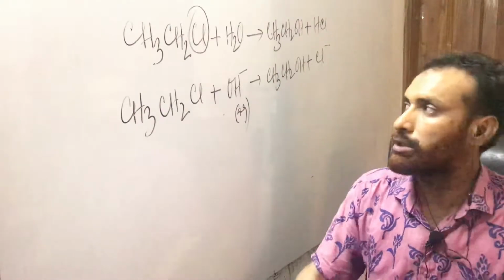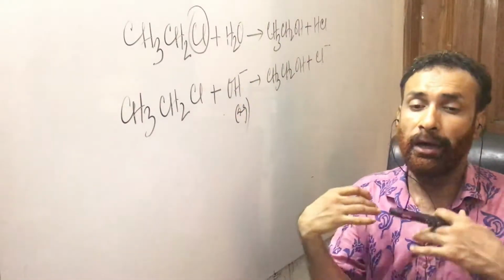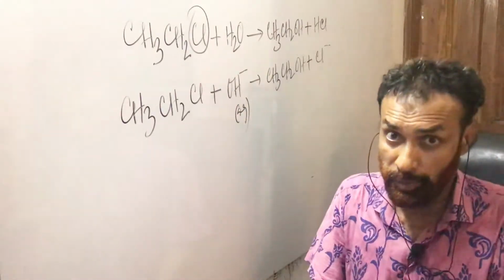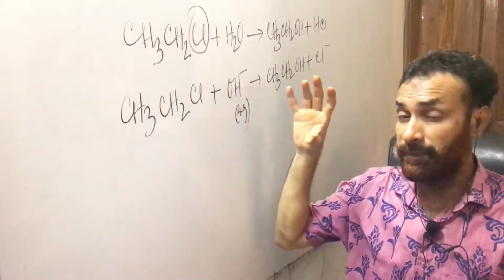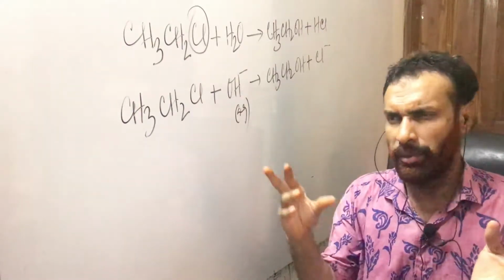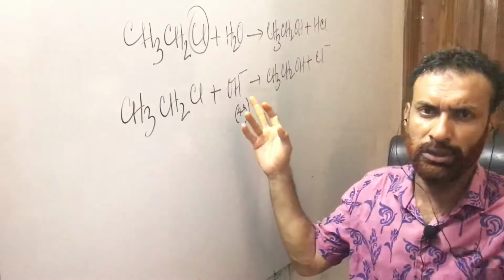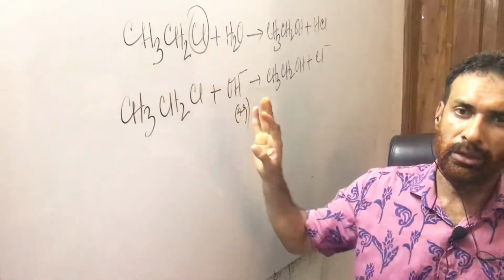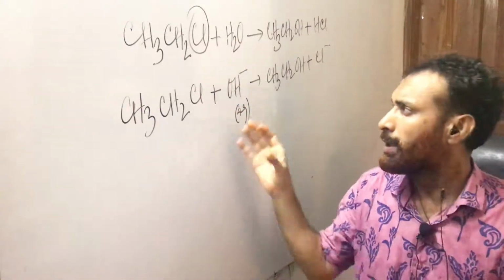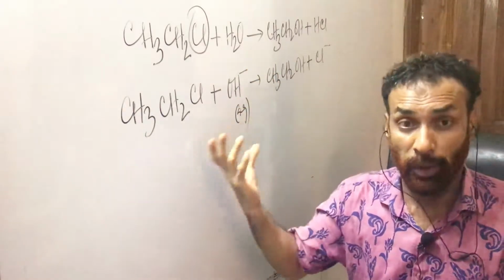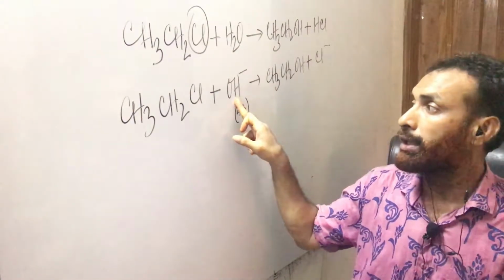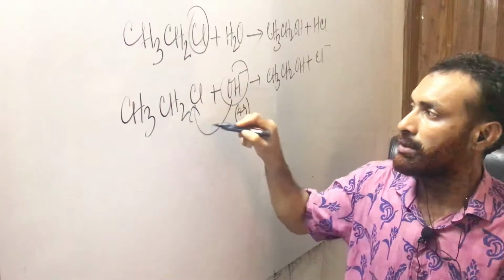Now the question is, which of the reactions do you think is easier or more likely to happen? The second reaction is more likely to happen because here OH is a free ion. OH doesn't need to be formed. So OH is free. It is an ionic compound. Sodium hydroxide was there. Sodium was bonded with hydroxide. So for an ionic compound, when dissolved in water, they are already separate. So there's nothing to break, no question about breaking the bonds between sodium and hydroxide. It's already broken. So this can easily substitute this chloride, and this is easier.